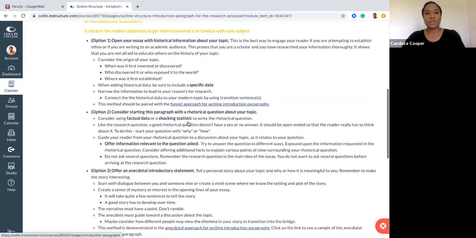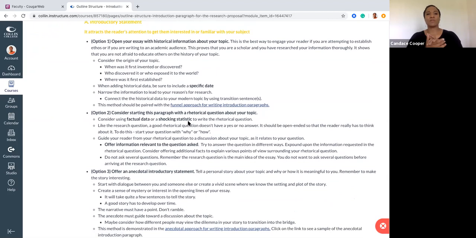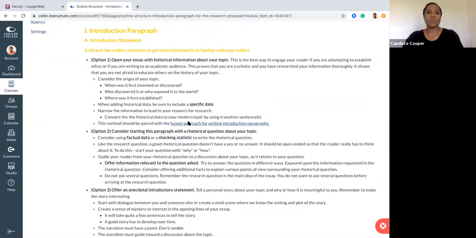So first thing you want to do is whenever you are writing this essay, you want to start with an introductory statement. And so the first one is going to be historical or factual data. So you can use history or factual information that you find, believe it or not, on Google to help you figure out a really cool way to engage your audience.